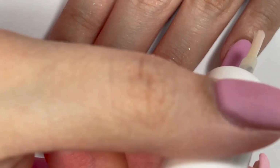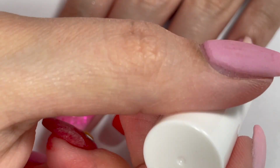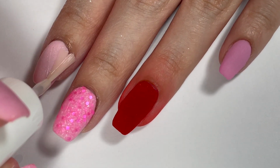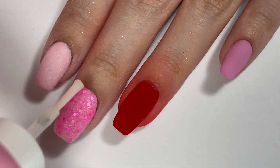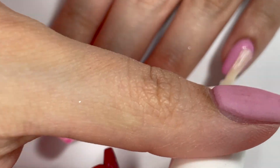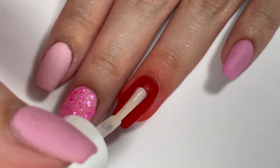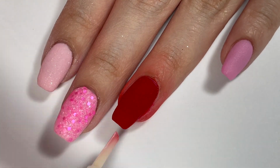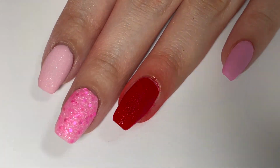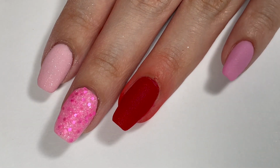And again, I did skip the red to last because the red did stain the bristles of the activator brush, which was unfortunate, but luckily it doesn't go on anything. It's just sort of stained, weirdly enough. But it is such a bright red. I am not surprised it's stained because it's so vibrant. But yeah, you can probably see it's stained a little bit, but that's okay.